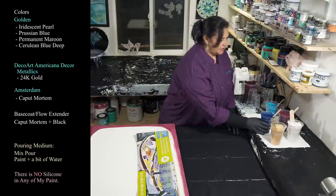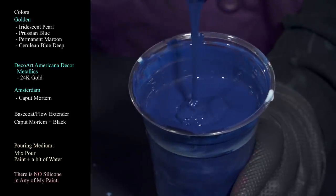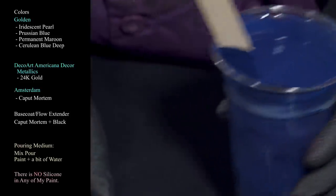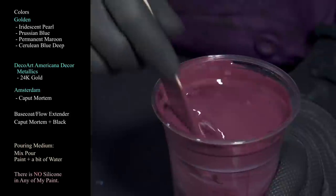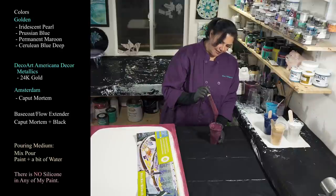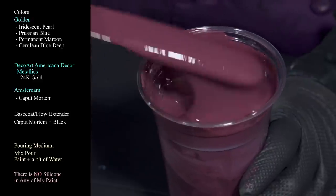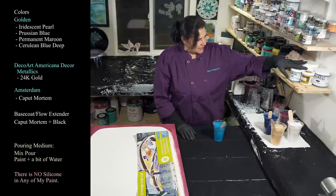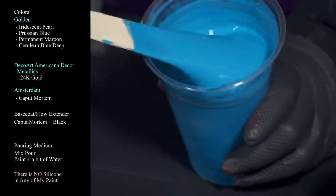Then we have Golden's Prussian Blue, which I really love. It's a toss-up between this one and the Payne's Gray, but I think this one kind of wins. But I do love the Payne's Gray because it's so dramatic and bold. Speaking of bold and dramatic, this one is Golden's Permanent Maroon. I found this color when I was looking for my Permanent Violet Dark, and they didn't have it. They sent me Maroon, and I was like, wait, what? But this is a beautiful color. Very pretty. The last one that we are using is this Cerulean Blue Deep, also from Golden. A pretty color.